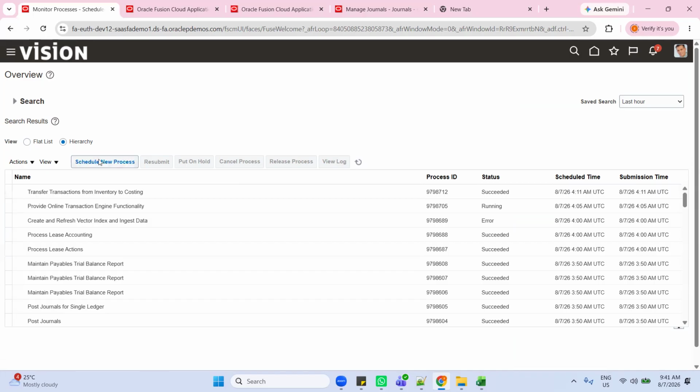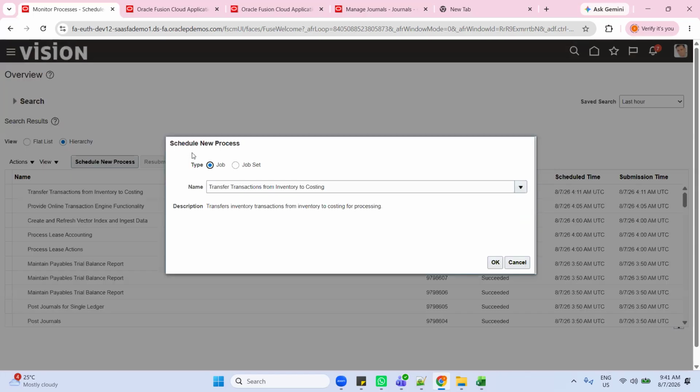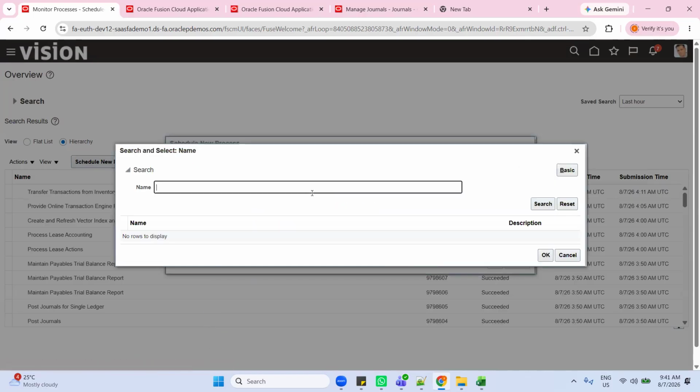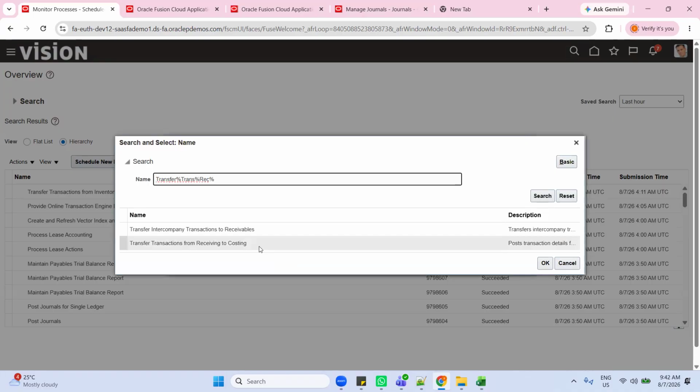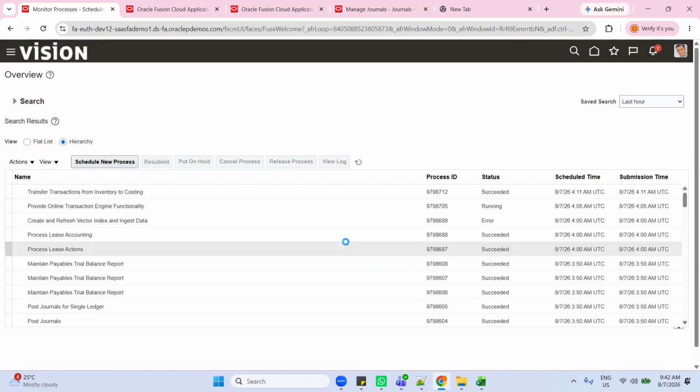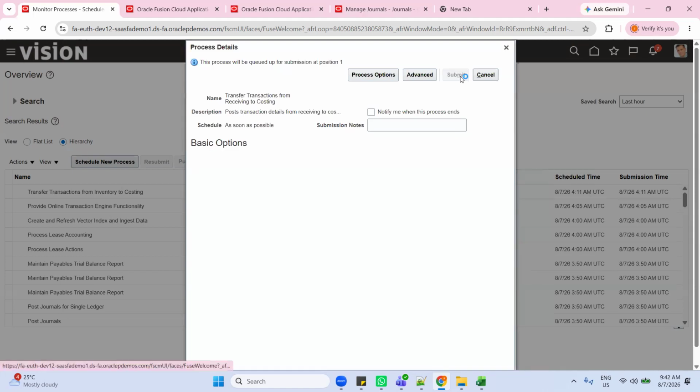And success. Now I would like to run another program called transfer transactions from receiving to costing. Just click on submit.